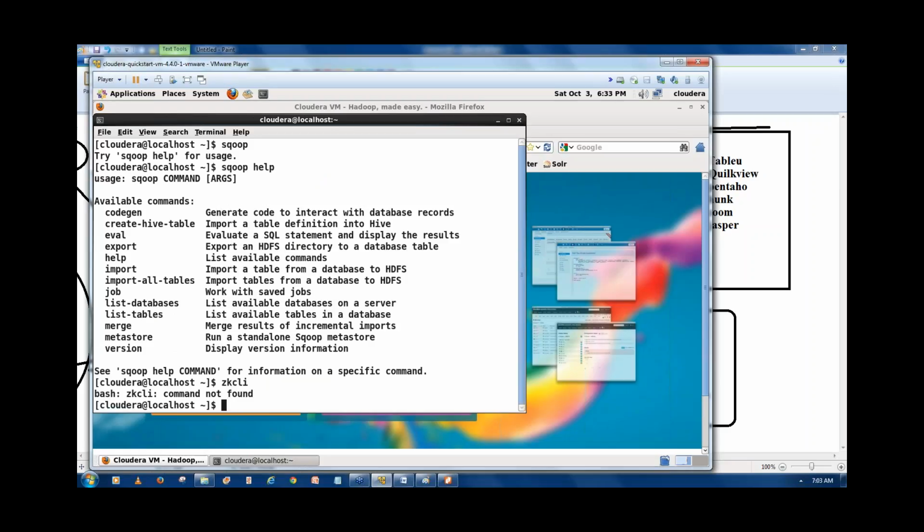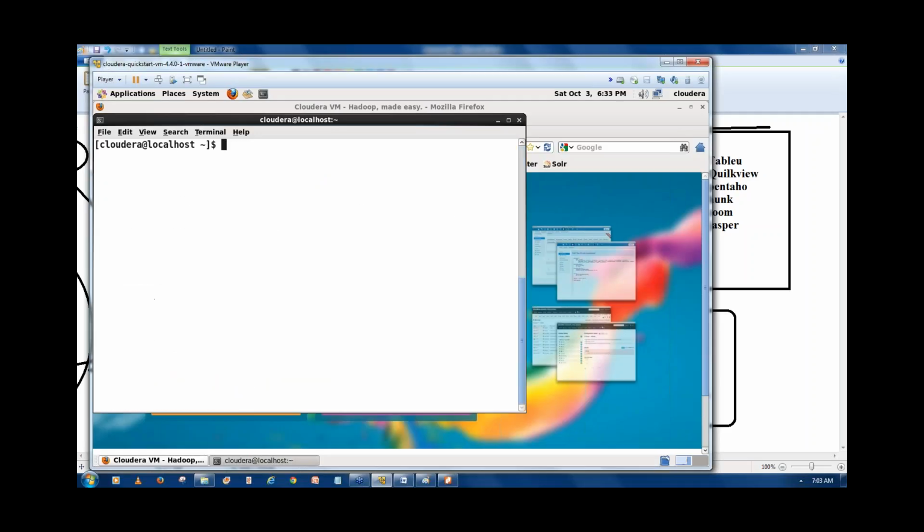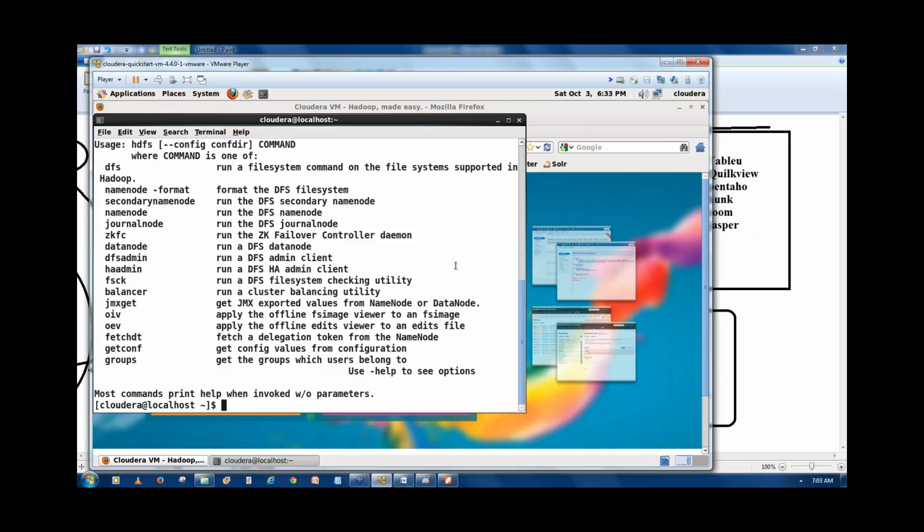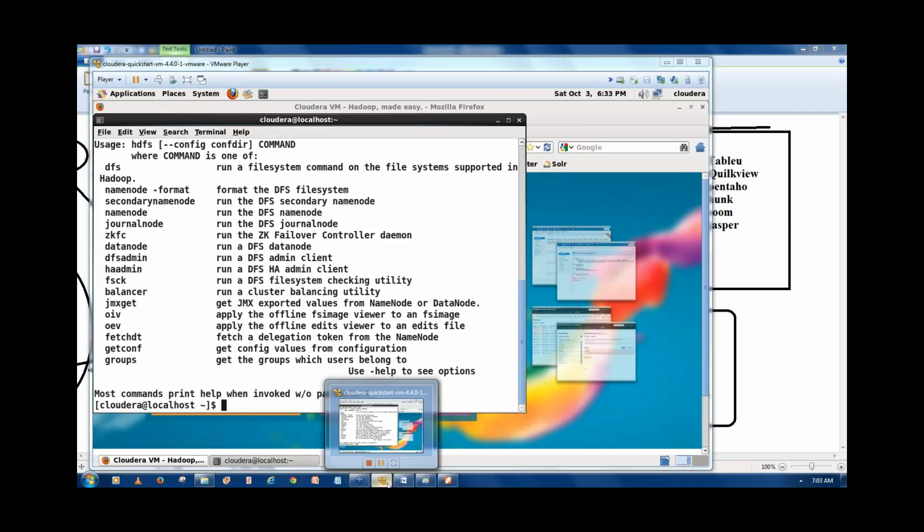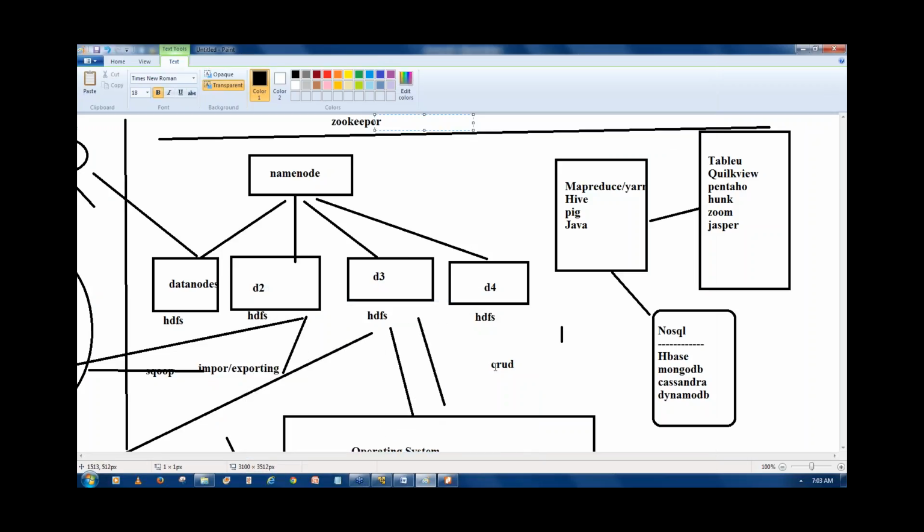Yes. Ajay asks whether Hadoop developers must know NoSQL, HBase, Cassandra, and everything. No, no. We should know only CRUD operations. We no need to know the complete HBase or MongoDB programming. But the requirements, I mean, they are asking for Cassandra and everything, not complete. No, no. They will ask you.